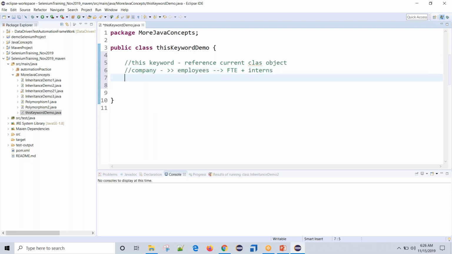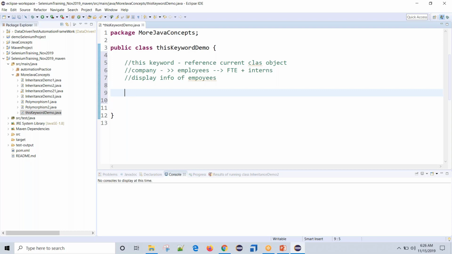What you want to do is display the information of the employees, which contain full-time employees plus interns. So just a small example. Now we'll see in this specific example when we will use the this keyword.